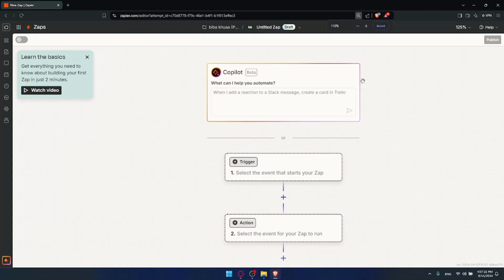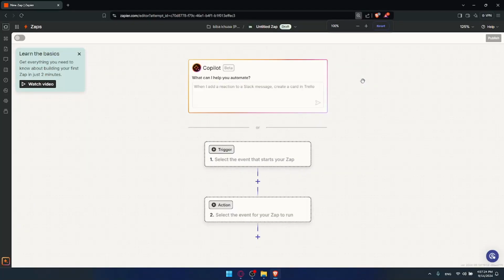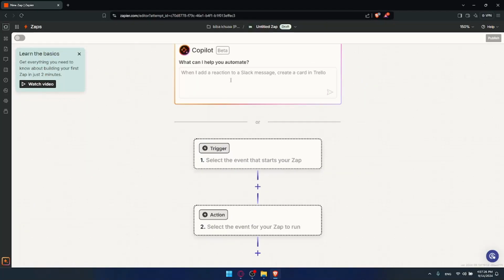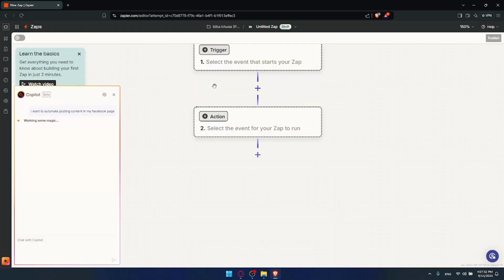So in here, you can use this Copilot, which will help you however you want. As an example, I want to automate posting content in my Facebook page, as simple as that, and hit the Enter button.